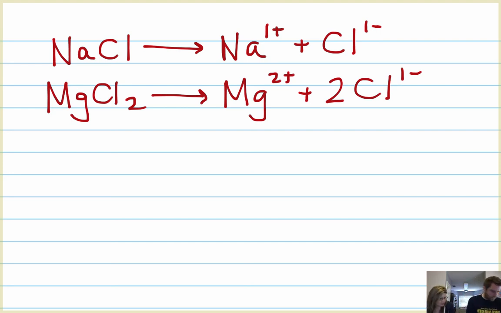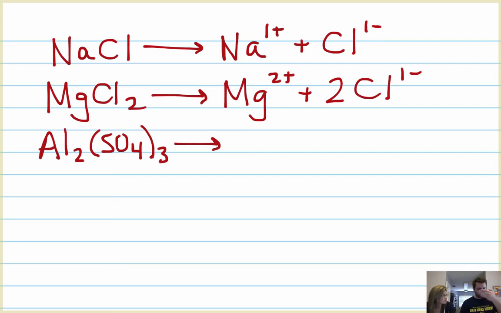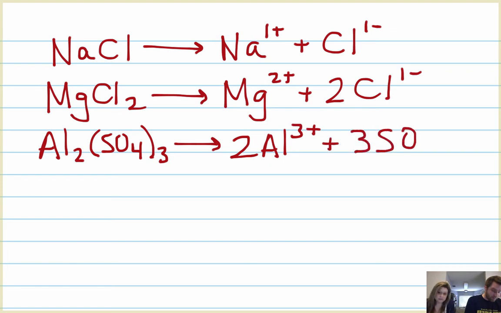Next one, aluminum sulfate. Again, we have an ionic compound. Aluminum's a metal. Is it soluble? Yup, sure is. So soluble and ionic, we have another electrolyte. But wait, we have 2 aluminums, 3 plus, and 3 sulfates. So this compound's going to give us a lot of ions in solution. Man, I should just drink aluminum sulfate. I don't think that would be very tasty. But they all dissociate, making ions in the solution, which can conduct electricity, making them electrolytes.